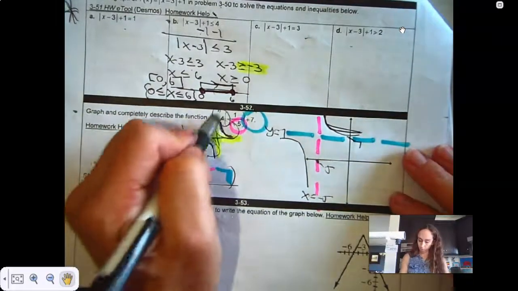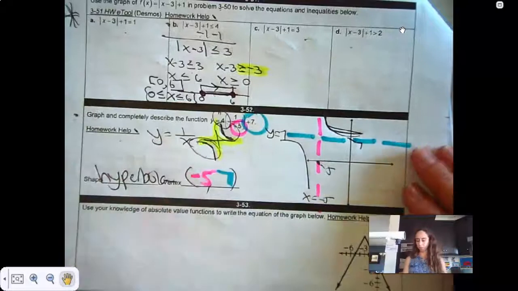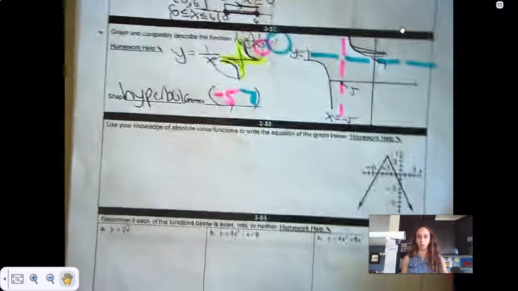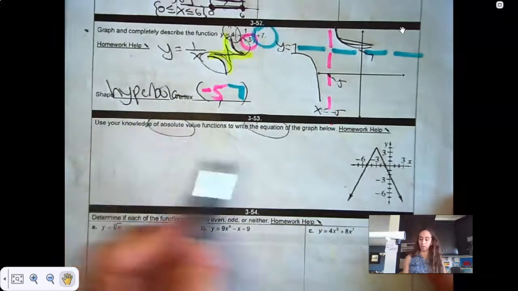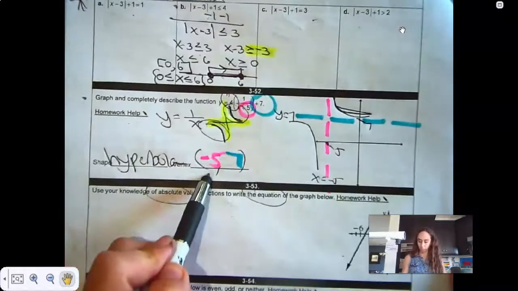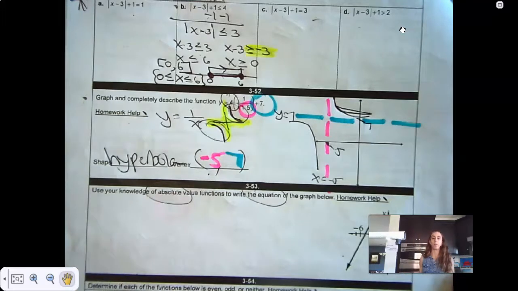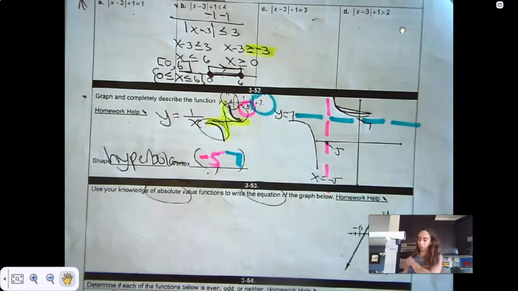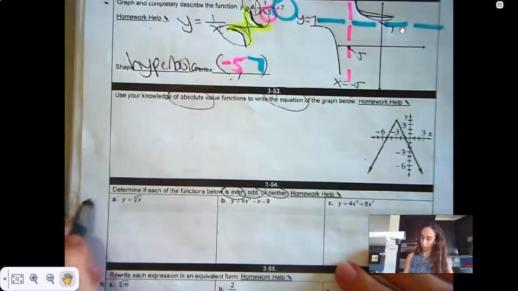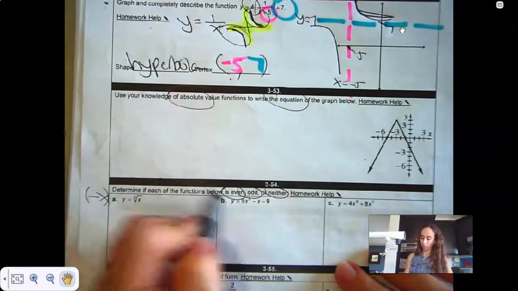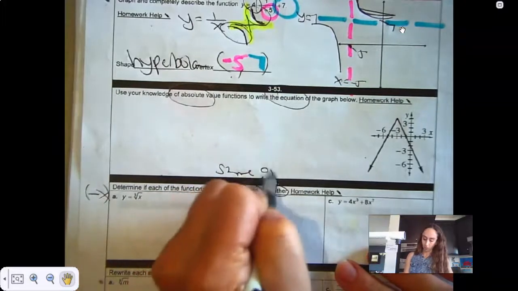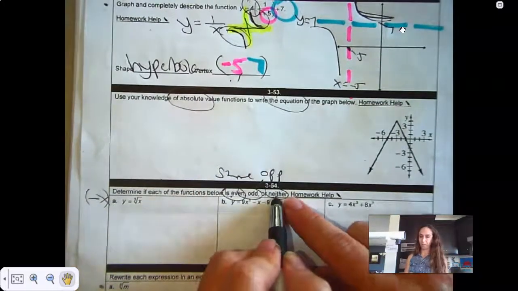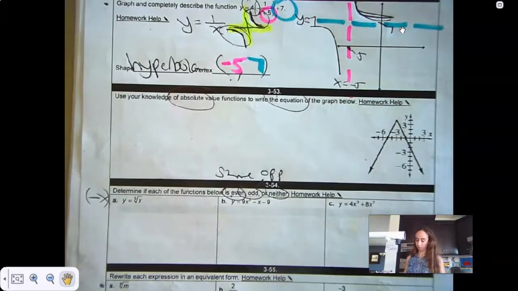By the way, this would be a vertical stretch by a factor of 4, but that's kind of hard to write. This one, they want an equation, it looks like, of this. So what's important? The vertex. What else is important? Try to find another point to find out if there's a vertical stretch or not. Okay? Even or odd, remember that's when you plug in negative x, and if it's the same thing, it's even. If it's the opposite, it's odd. But if it's same and opposite, it's neither.